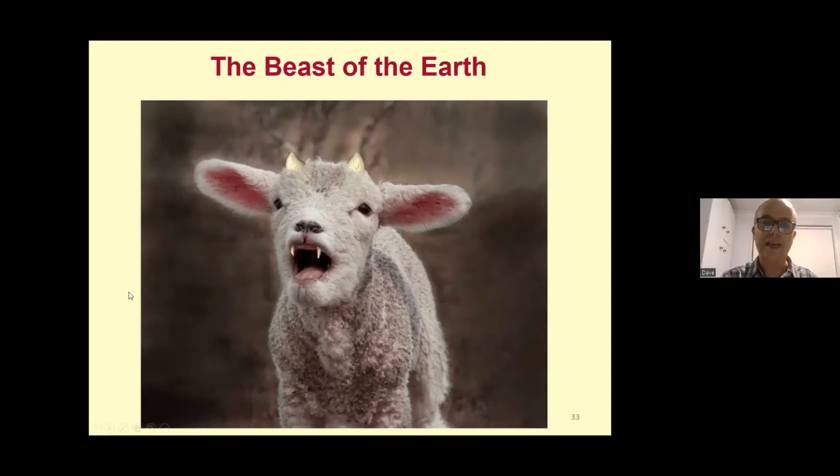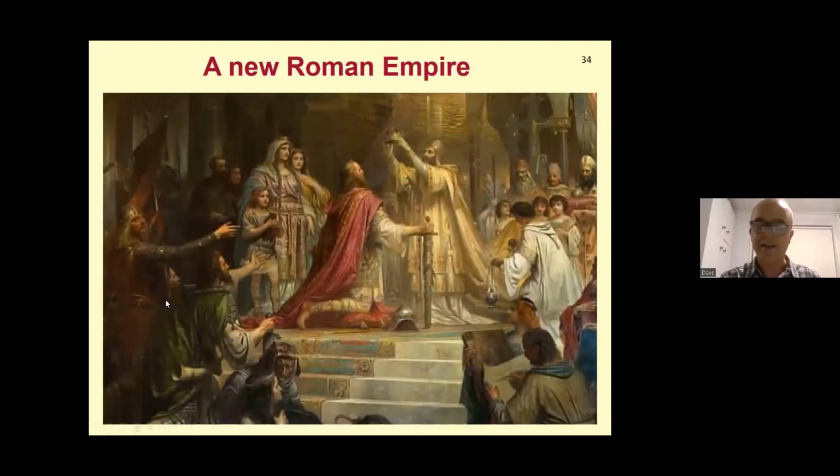And on Christmas Day, 800 AD, a very unexpected event occurred. During Christmas Mass, Pepin's son, whose name was Charlemagne, was crowned as emperor of this new Roman Empire. And it's even said that Charlemagne had no idea that this was coming. The Pope had schemed this coronation to establish the Franks as the power who would be the protectorate of the Western Roman Empire. Constantinople now was out of the picture.